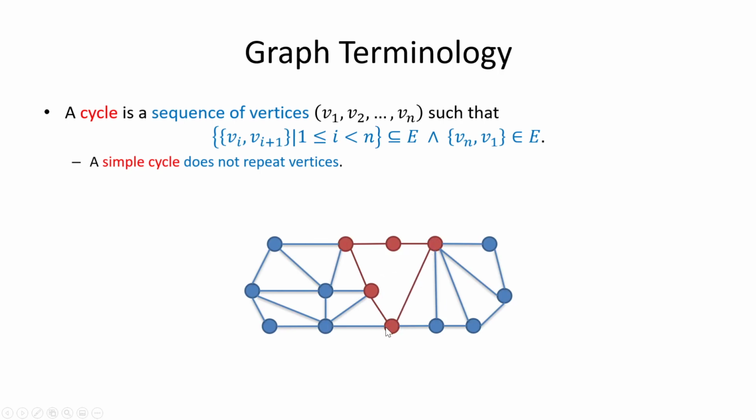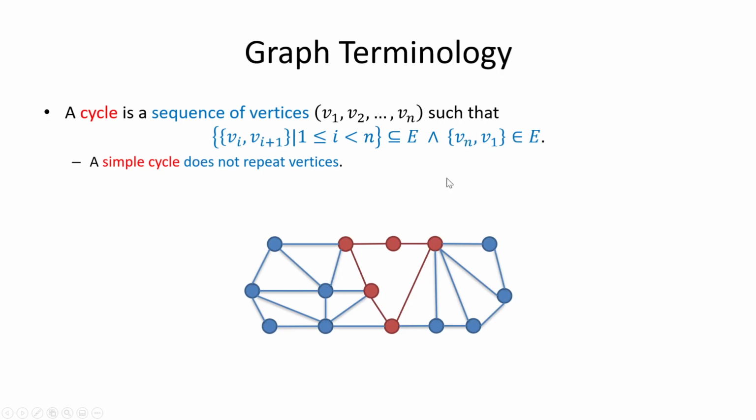It works in a lot of situations, but I want to be a little bit more formal in this situation. Because I said the cycle is a path, you'll notice that the first thing I do is define it in the same way as a path. So a cycle is a sequence of vertices, v1 up to vn, satisfying the same definition of a path, except that it has an additional criterion, which is that the last vertex, vn, is connected back up to the original vertex, v1. Maybe we can think of the path going like this, and then this is the additional edge, sorry, that connects us back to the beginning.